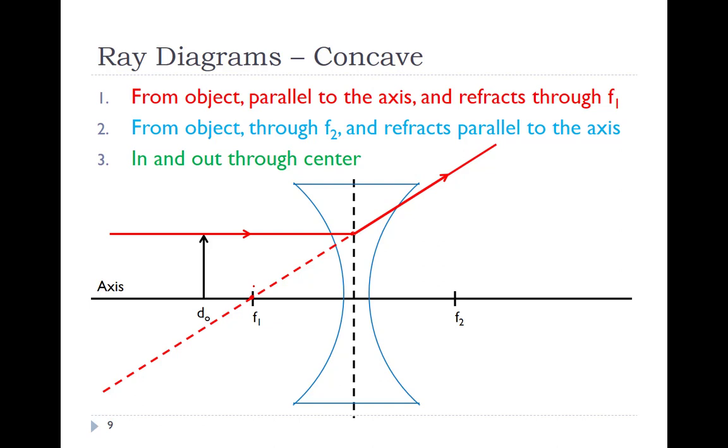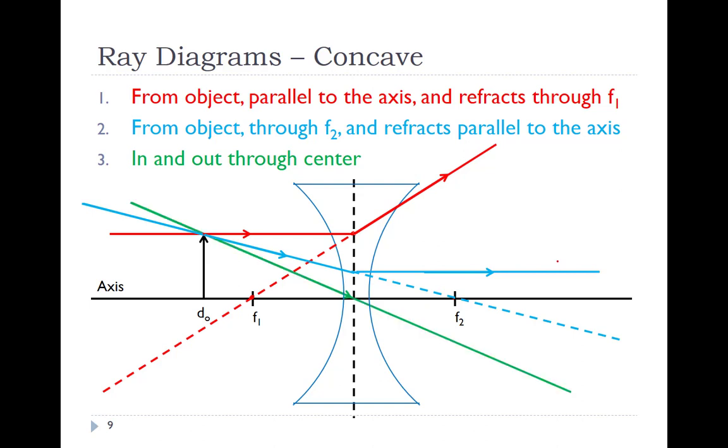Okay. The blue one, well, the incoming ray for the blue one hits the top of the object and then has to hit F2. When that incoming ray hits the center, it turns and goes out parallel. So again, I've used a virtual ray to show that my incoming ray connects the top of the object and F2, but when I hit the center of the lens, I turn and I go out parallel. And then lastly, the green one is in and out on itself. That one's easy to draw.